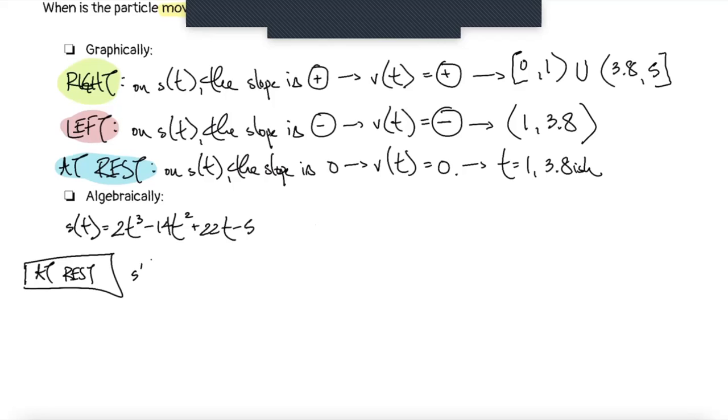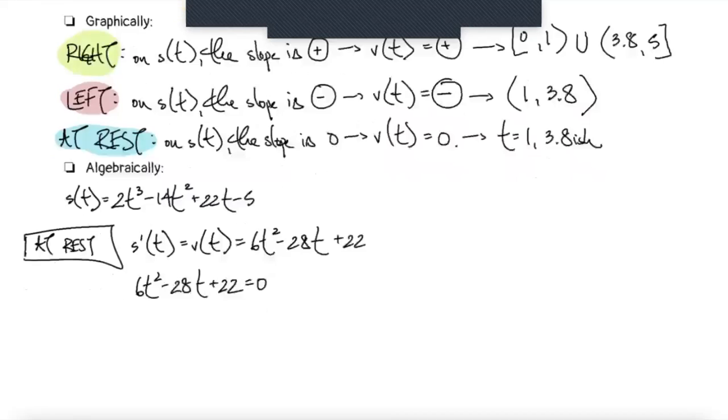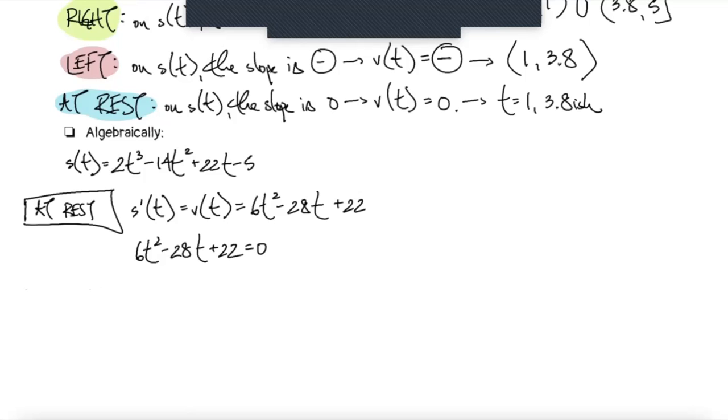we could say S prime of t equals V of t. And lucky for us, this is just a power rule situation. So 6t squared minus 28t plus 22. And I'm going to want to set that equal to 0. And before I start moaning and groaning about how I might need to factor this and how it looks so complicated, one good thing to think about would be, can we find a greatest common factor? Because a greatest common factor will make our numbers smaller and therefore a little bit easier to factor, okay?